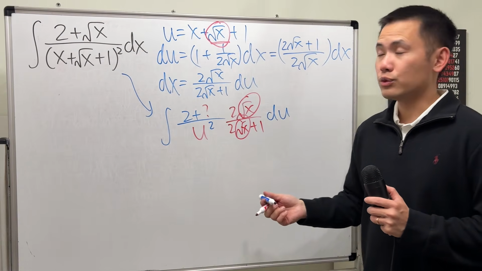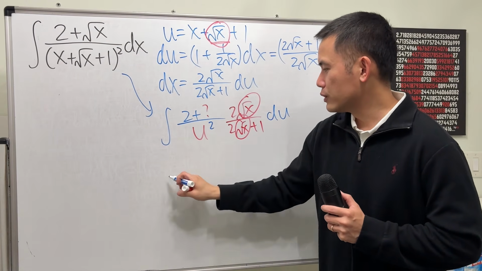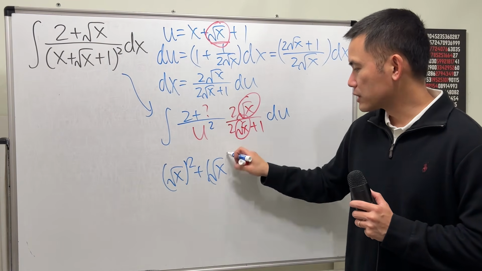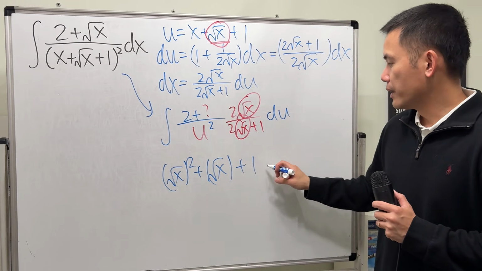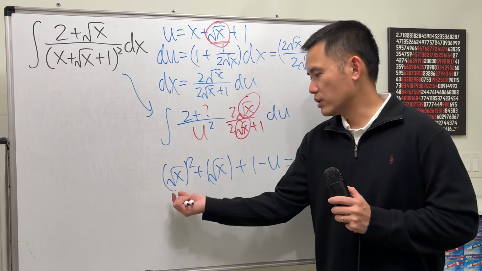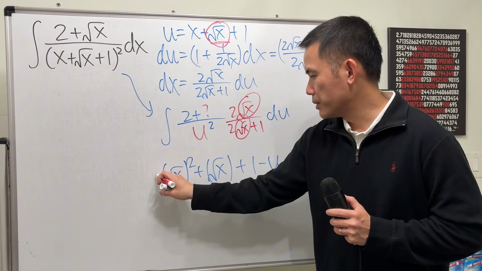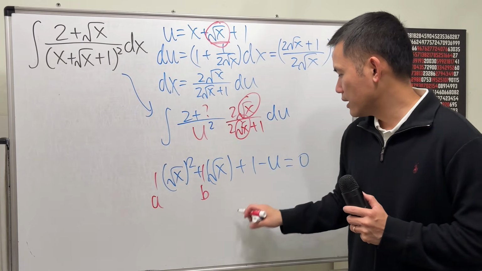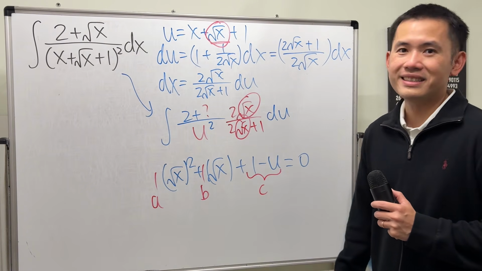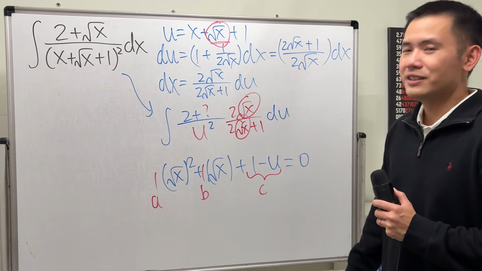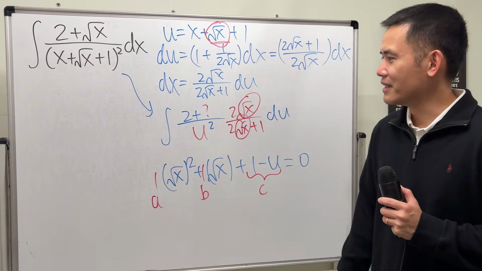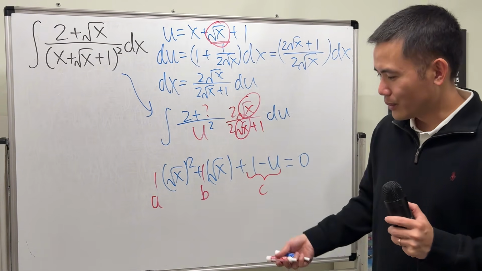So again, if you would like to try, you can go ahead and go for it, because that equation is the same as square root of x squared plus square root of x to the first power plus 1 equals u, and we can just subtract u from both sides, and you can see that we have a quadratic equation in terms of square root of x. So the a will be 1, and then the b is 1, and c is this, and use the quadratic formula, and good luck. I don't think it's going to be very easy. I don't even know if it's possible, and all I know is that I don't want to continue with this method. So how exactly can we do this though?